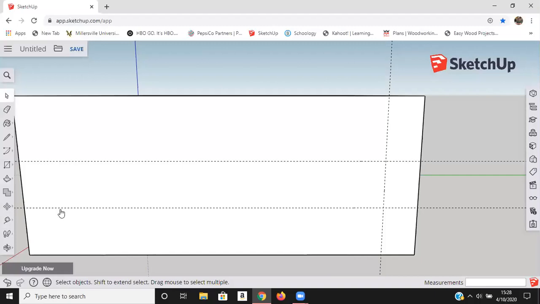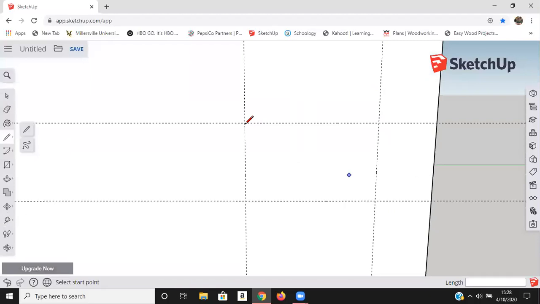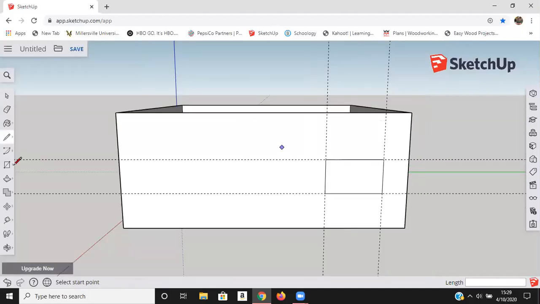I wanted 5 feet wide that way. So with the guides in place, all I have to do is connect the dots, and I have a window framed out. I can erase my guides by just swiping over them with the eraser tool.